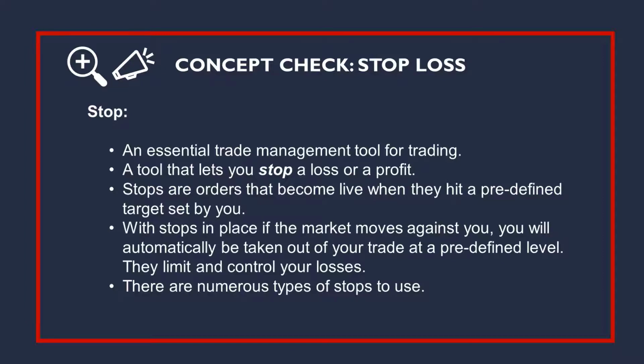It's a tool, as I mentioned, that lets you stop a loss, but it can also let you stop a profit. These are orders that become live when they hit a predefined target set by you, and we're going to look at how we define that target. With stops in place, if the market moves against you, you just get taken out of that trade automatically at that predefined level that you set. So therefore, we're limiting our downside and our losses. There are many types of stops, and we're going to touch on a few in this section.